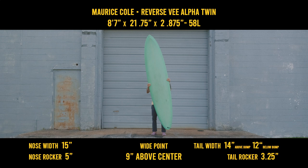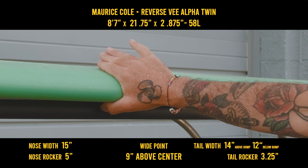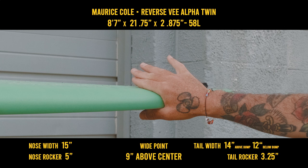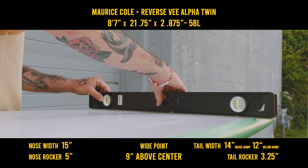The nose rocker and tail rocker are pretty elevated for a longer length style surf craft, allowing a little more wiggle room dropping in and making aggressive turns on more critical waves. The nose has a down rail to a fuller low rail in the middle, and the tail has a performance rail with hard edge starting 26 inches from the tail. The bottom is very interesting — it starts with a V under the chest to a double concave, which then meets a set of channels.